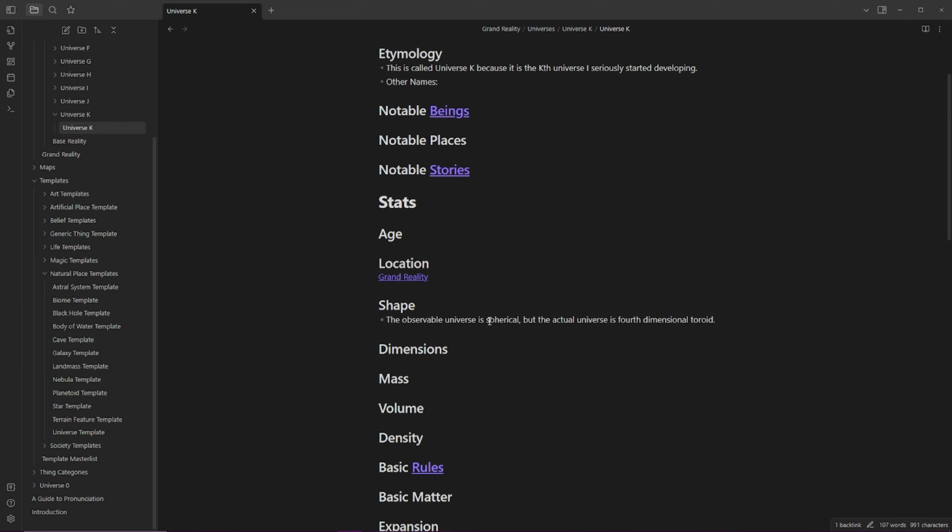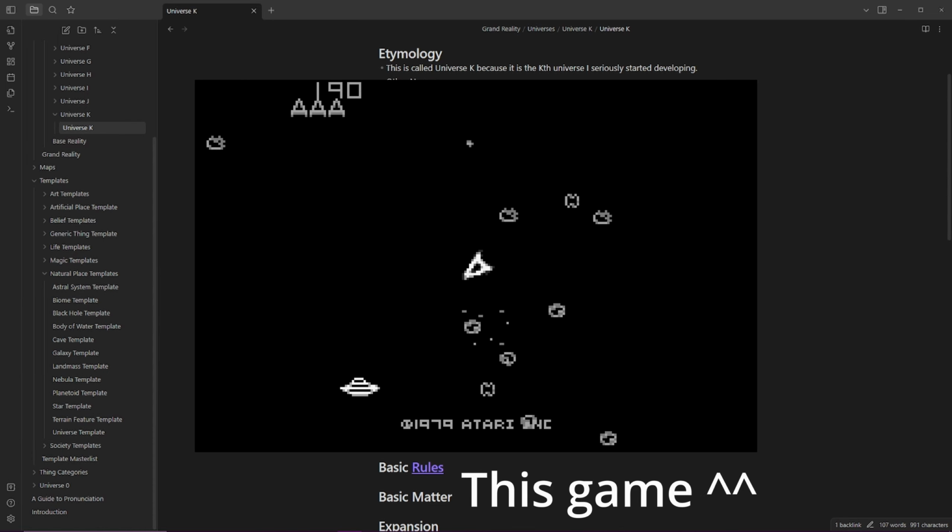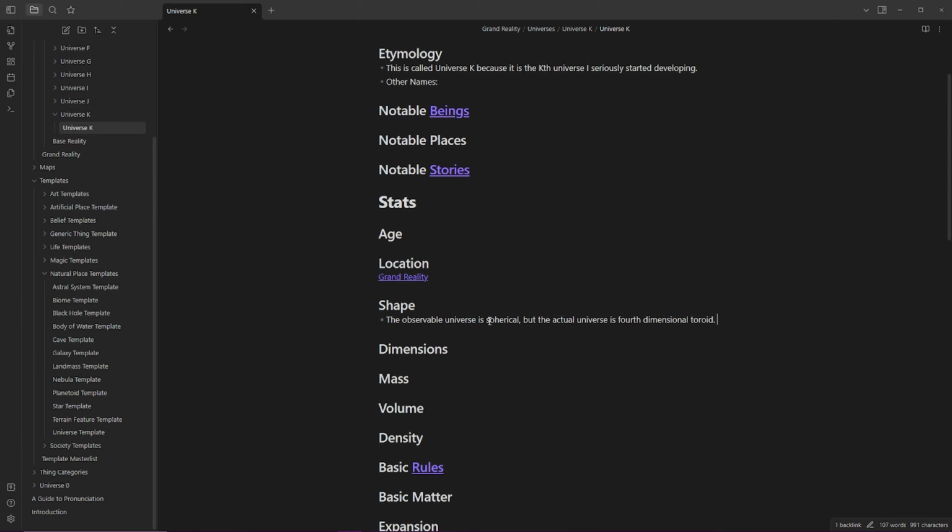So it's like if you've ever played the video game Asteroids, which I would be surprised if you have, since it's from the 1970s or something like that. But if you've ever played that game, then you'll know that if you leave the game on one end of the screen, you just instantly appear on the other side. That's what I'm trying to say. If I find a better term for this, then I'll definitely retcon that and type that better term there. But for now, I think that's fine.